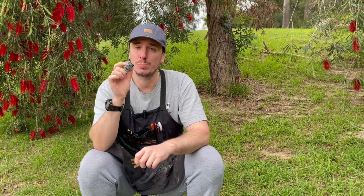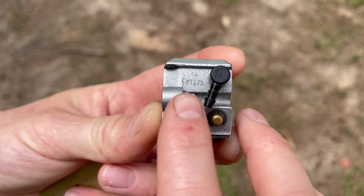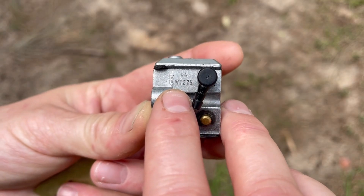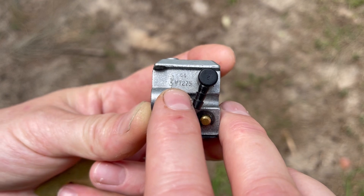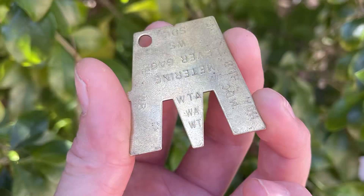In this case I have a Walbro carburetor, so I need my Walbro gauge and I'm going to look on the side of the carburetor to find the model. It says WT, and therefore I look onto the gauge to find WT — it's this small protrusion in the middle of the W itself.